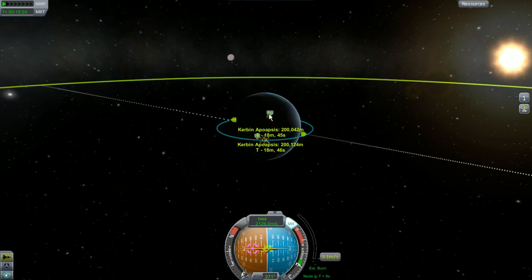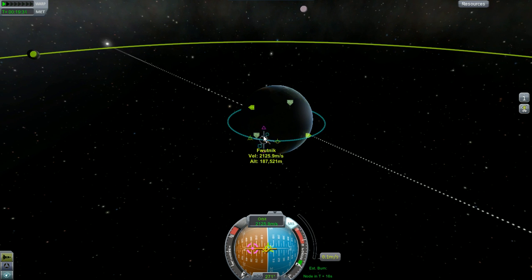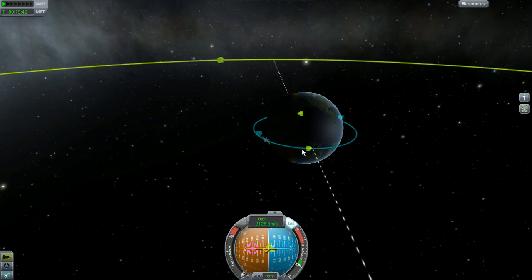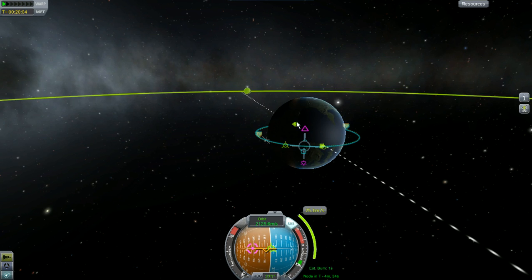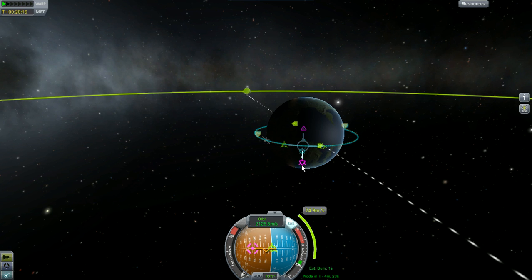So what did that bring our apoapsis to? That actually wasn't too bad. Now we can hit this descending node and change our inclination slightly. We want to get as close to an equatorial orbit as possible, so 0.2 degrees, 0.1 degrees. I don't think it'll be possible to get any better than that.